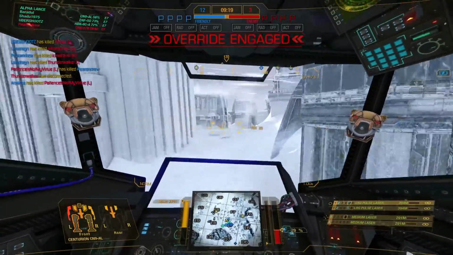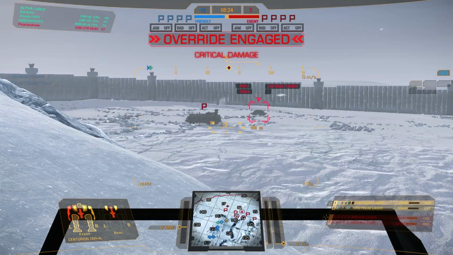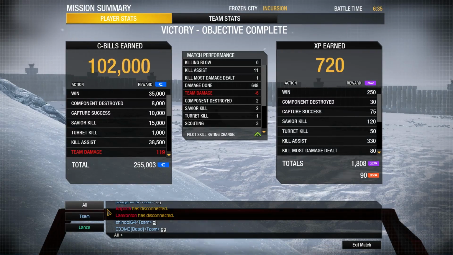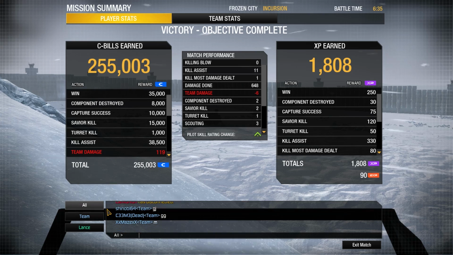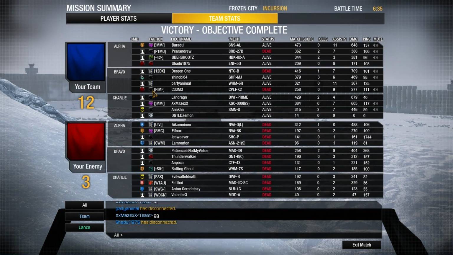I'm fast forwarding a bit because we need to apply some damage to the enemy base to finish the game. But yeah, 648 damage, got 11 assists, 0 kills, but 1 kill was damage dealt. I got 2 components destroyed, and it was a very solid round.